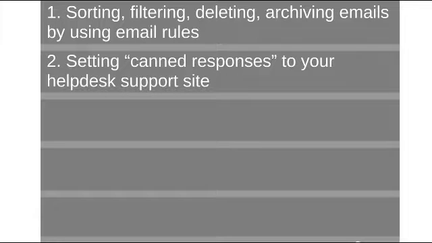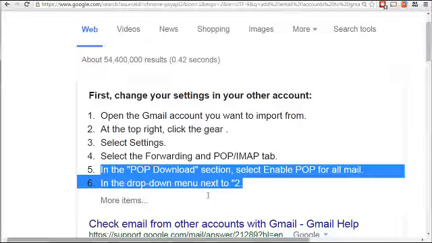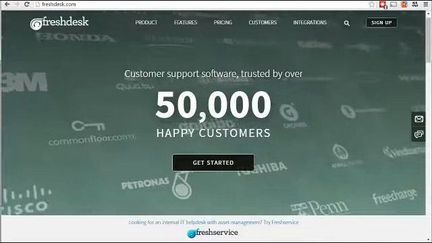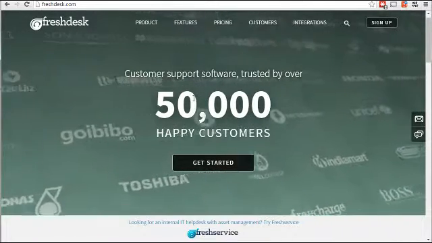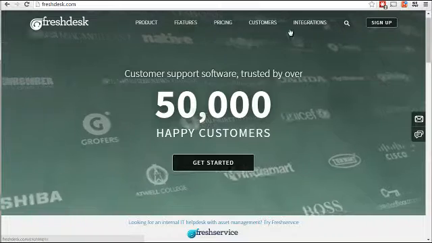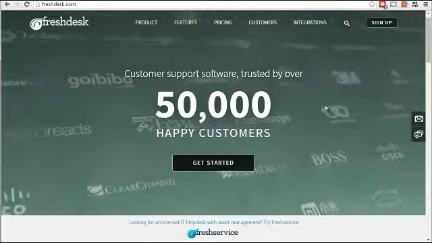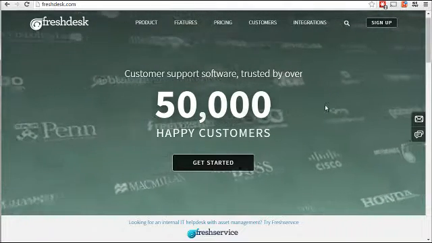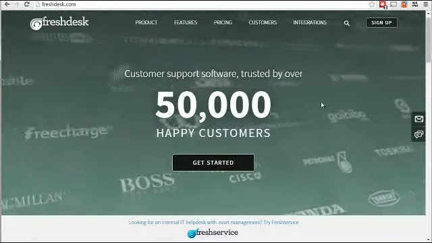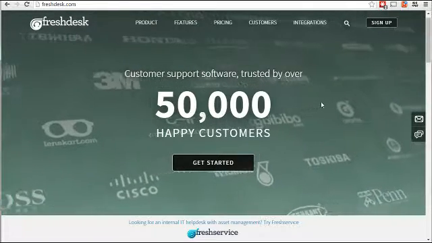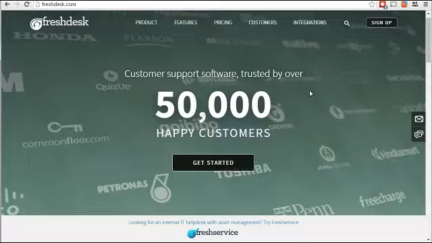Now, there are specific help desk support ticket sites that you could use. You could use Zendesk. One that I highly recommend and use is called freshdesk.com. You can check out their pricing, but overall, I would say Freshdesk is awesome and amazing because in addition to that, you can actually do automation.